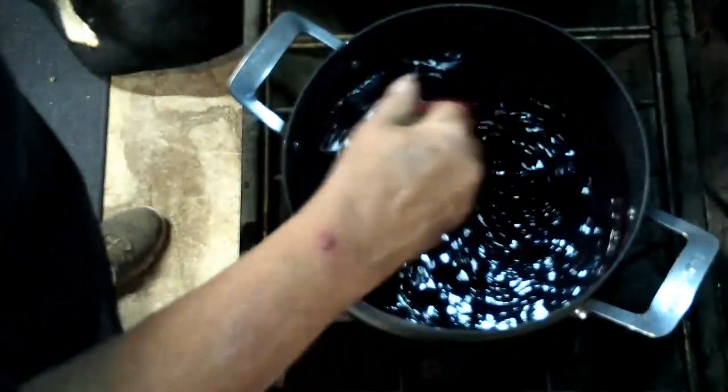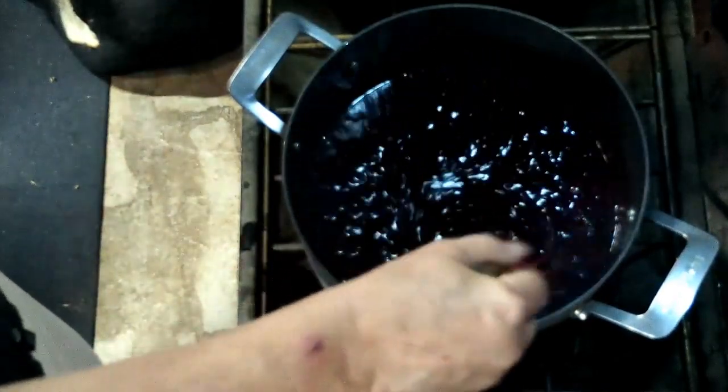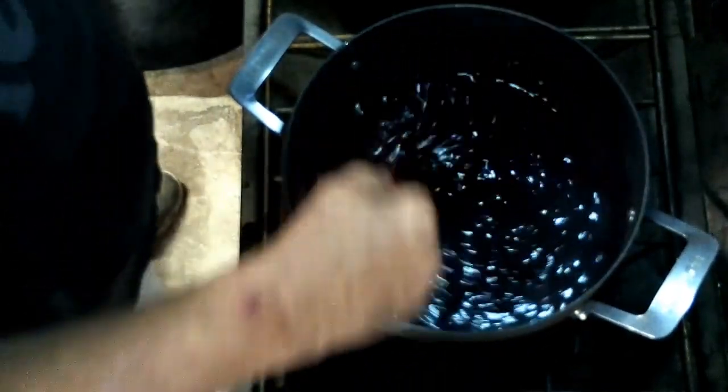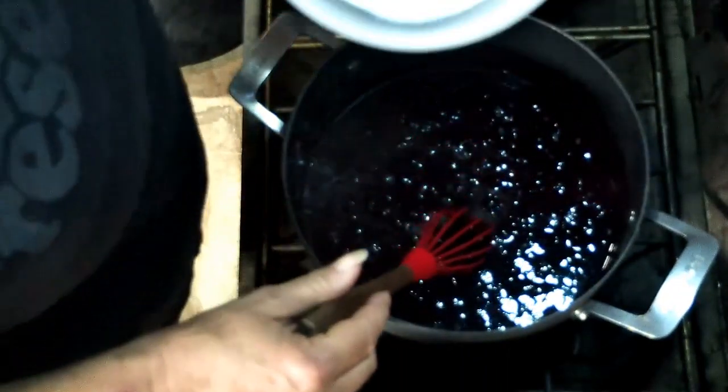You mash these up a little bit if you want to, or you can leave them as whole as you want to, just a matter of preference. I'm not really going to mash them up too much. All right, now that it has come to a boil, we are going to add our sugar pectin mixture.